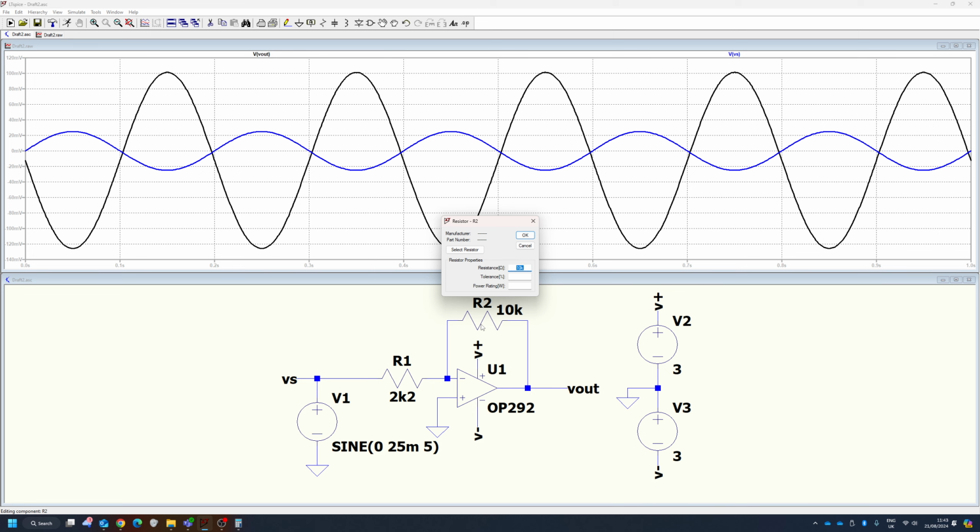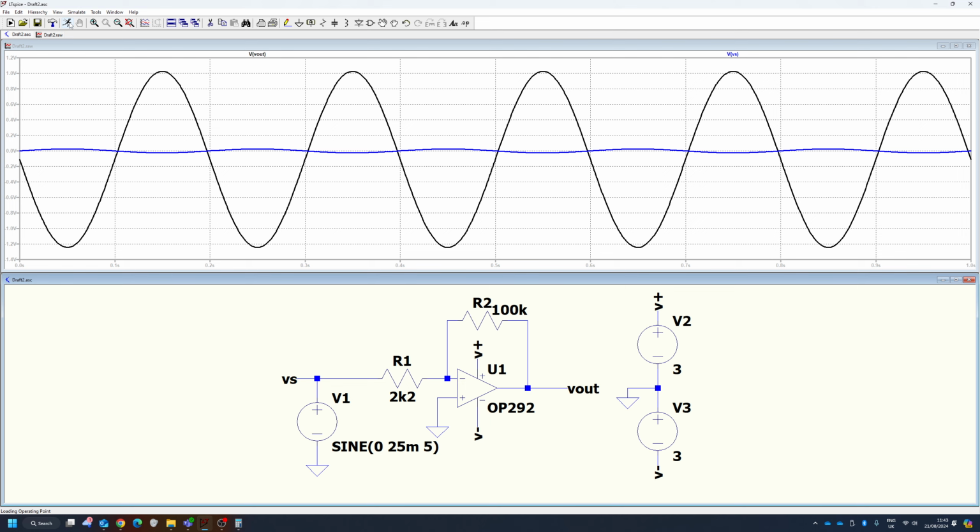So if I put 100K here and I simulate this again, now we see that our output voltage is about 1 volt and our input voltage is here. And because this is an inverting amplifier, we see that the output is the inverted signal of the input.